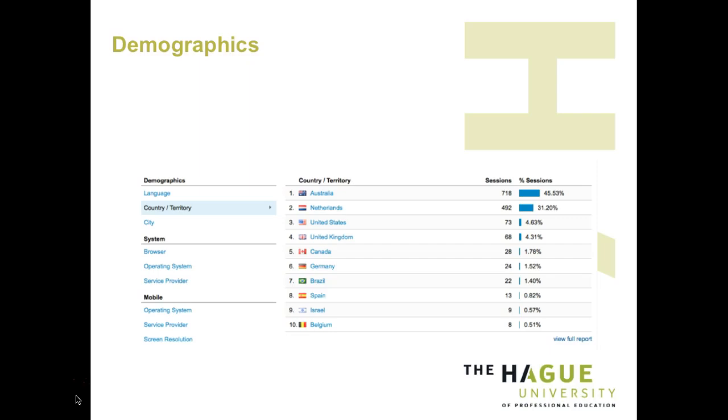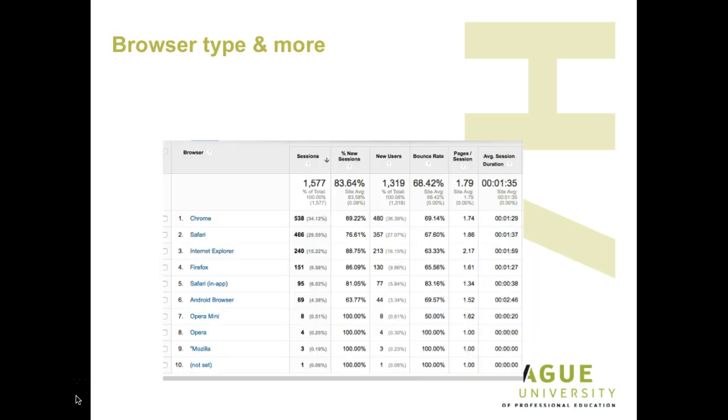I didn't really expect traffic from the US and the UK, so that's interesting. A little bit from Canada. These stats are quite old. I've noticed that my interest from New Zealand has picked up as well. So that's something I could consider for my own website, to start perhaps writing some articles for people from New Zealand, or aiming at people from the States. So it's this kind of data that helps you make business decisions.